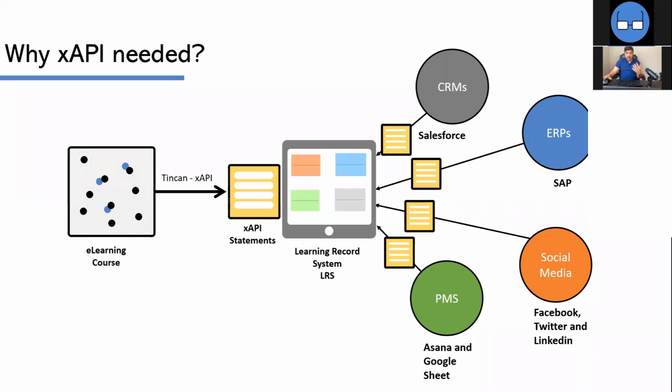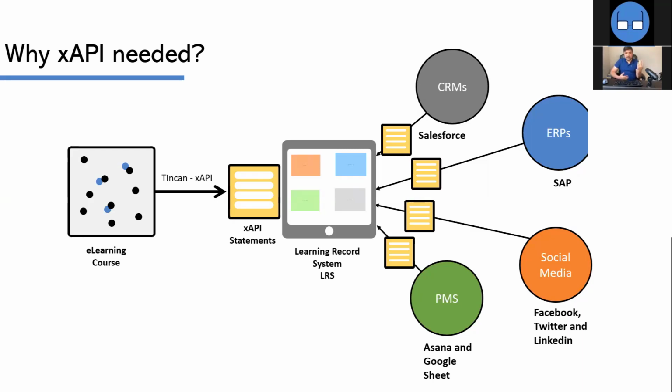It will track all these statements coming from different platforms for you, and you can just get one aggregated data that you want, which is very, very important, because right now we have learning platforms at one place, and then we have ERP systems and all those kind of things as one place.